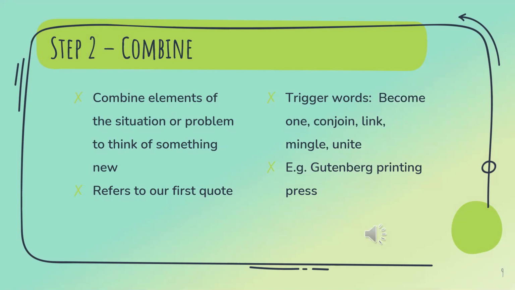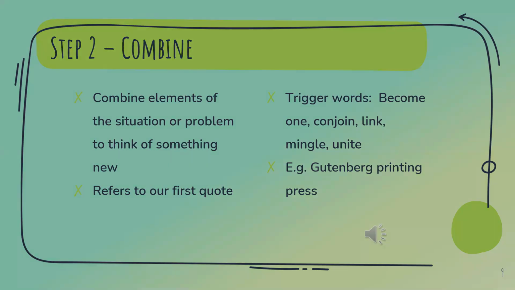Some questions to ask here are: what parts, ideas, or materials could be combined? How do we combine resources and talent to develop a new way of thinking directed at the product? Or, what would be the result of combining both objectives and purposes? An example of a combination success would be the Gutenberg printing press, which combined a coin punch with a grape press mechanism, resulting in the movable type printing press.